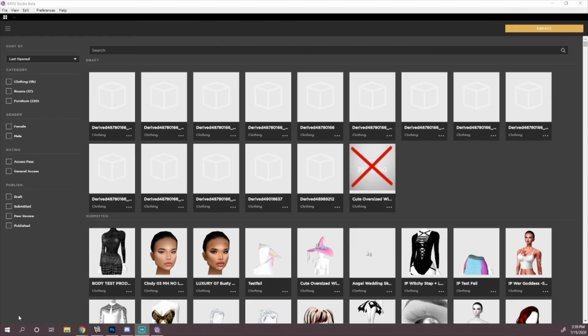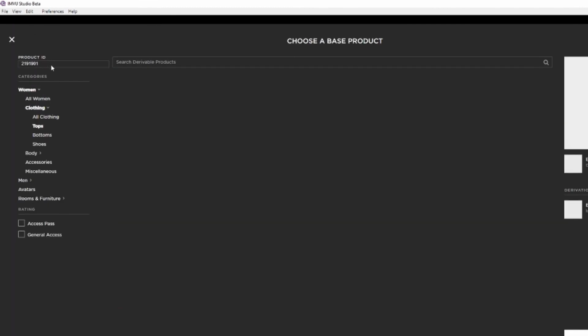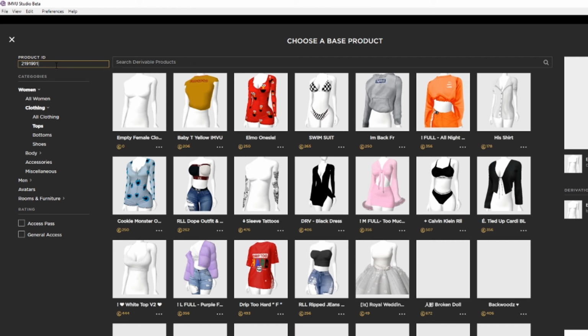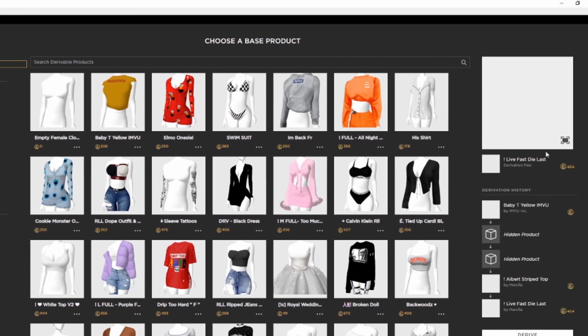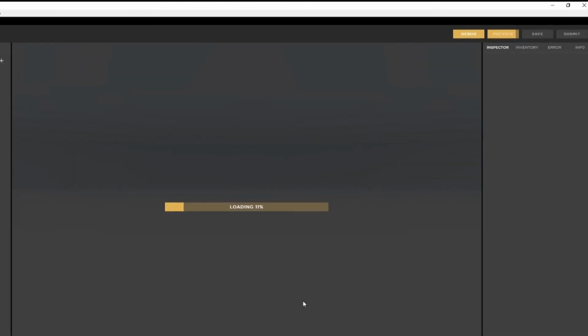Now we're going to apply our texture in IMVU Studio. To do so, I'm going to come up here to this plus button, and I'm going to put in the product ID for the top that I want to create. I'm going to paste this number in and hit enter on my keyboard. It should open up over here, and we should see it shortly. There it is. And now I'm going to hit derive.